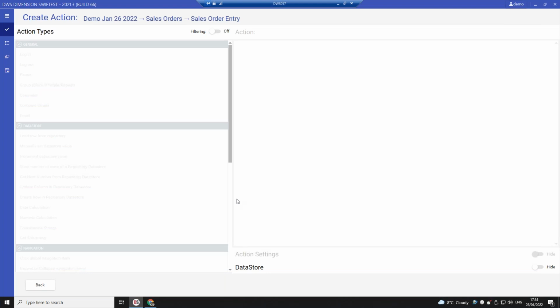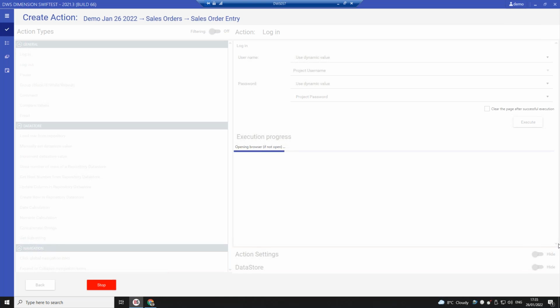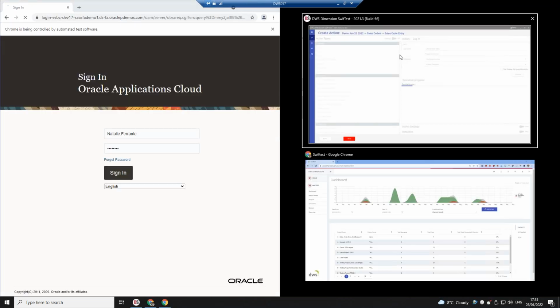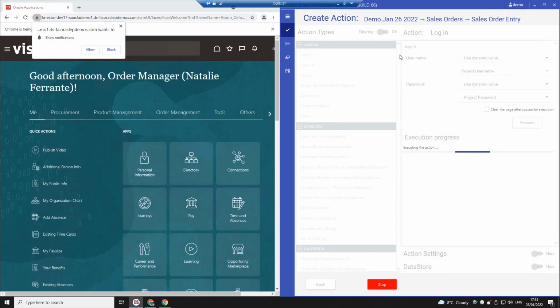When I actually record those tests for myself, I usually use two screens. One screen has SwifTest, this application, and the other will have the browser. It looks really good because you have lots of space. But here in the presentation, I can only share one of my screens. So I'll just split the screen in two. Half of the screen will be the browser, which is about to open, and the other half will be SwifTest. Normally I just have two screens for that.